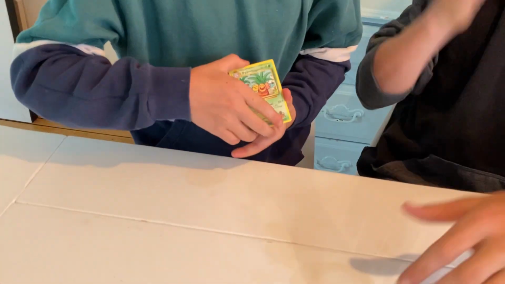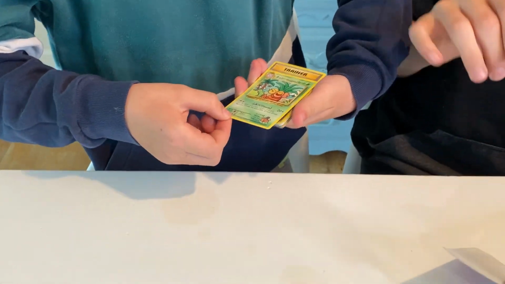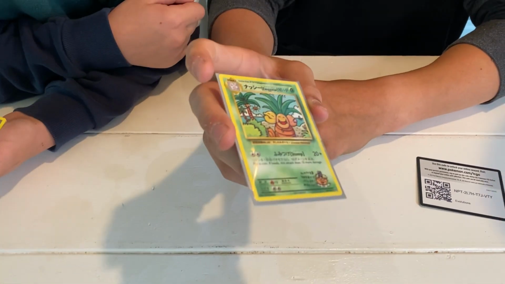Almost a four. Oh, he got a single rare right off the bat. Is it a Japanese rare? Yeah, I have that same one. Let's see. Oh, that's really cool. Secret rare. That's so cool. It's like Japanese. That's actually a good one. Right off the bat, Executor secret rare. Ooh, I like that. I love those tropical looking art ones.